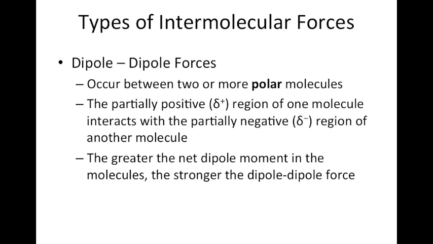These are attractive forces that occur between two polar molecules. So the molecules must be polar. And of course, the partially positive region of one molecule is going to be attracted to the partially negative region of a different molecule. Generally, the more polar the molecules, as we mentioned, the greater the partially positive and partially negative regions, the stronger those two molecules will be attracted to each other.